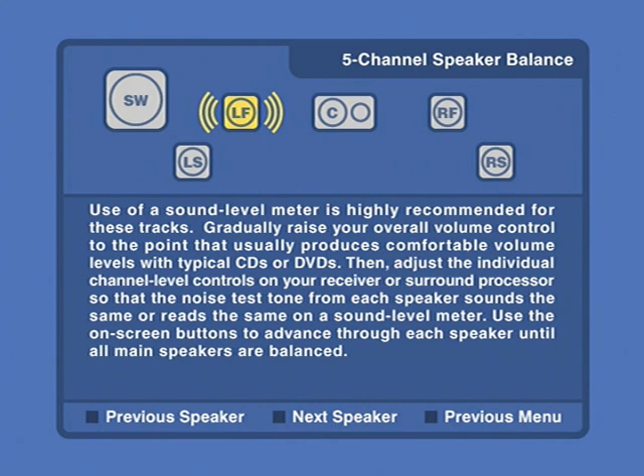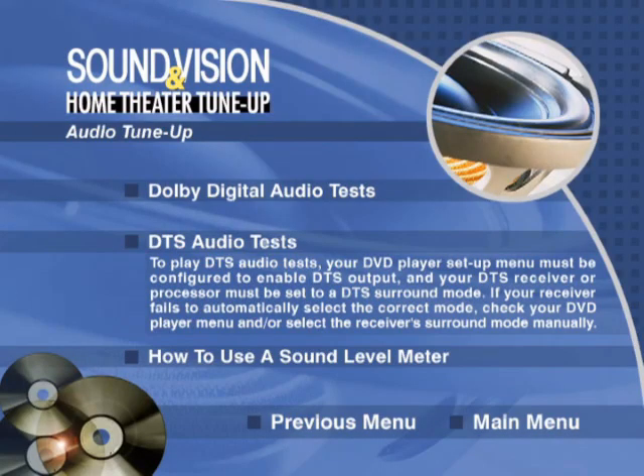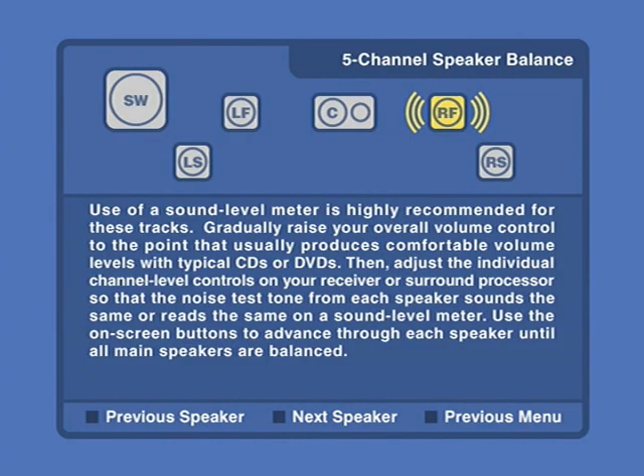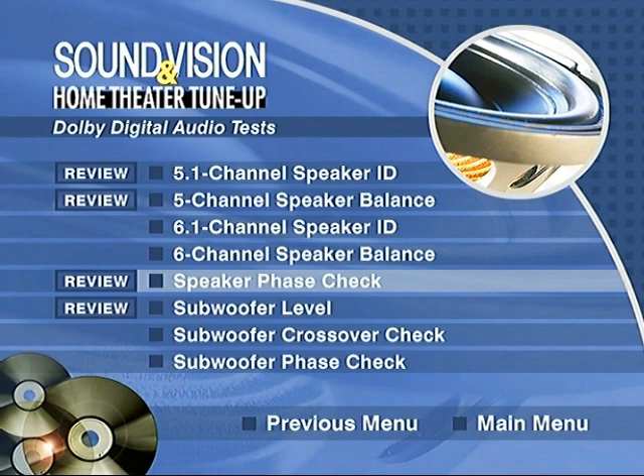It's time to move to audio. This DVD is designed for Dolby Surround and DTS Surround, but there are a few tests I can use to check my audio. Starting with the front left and front right audio tests — during a left channel test, you should hear white noise coming out of the left channel only. After comparing source and captured audio, the noise that was supposed to come out of the left channel was coming out of both speakers, so the left channel was mixed to mono. The right channel has the same problem.